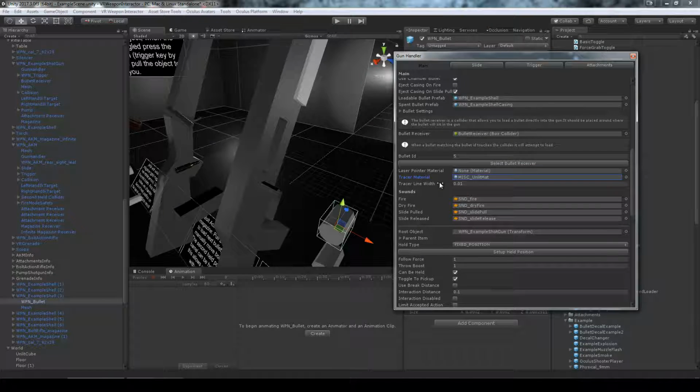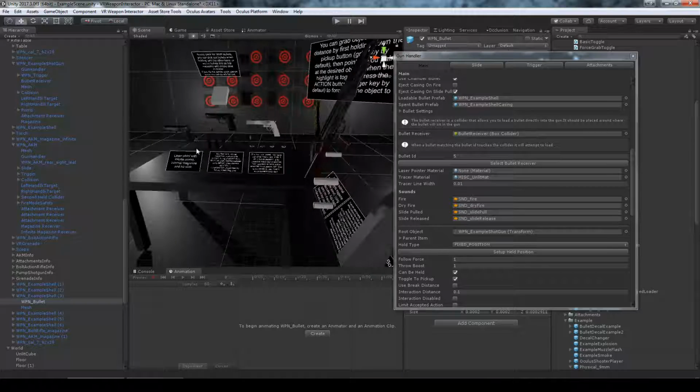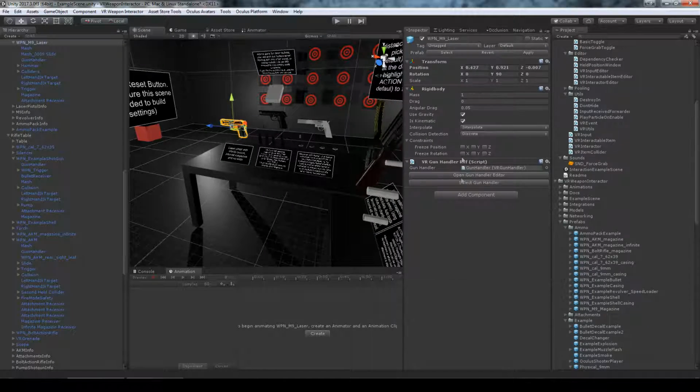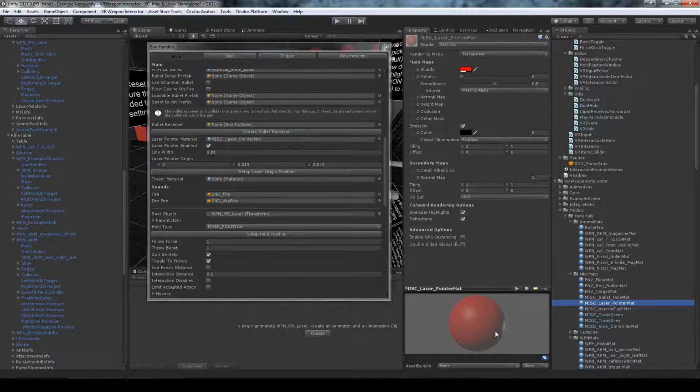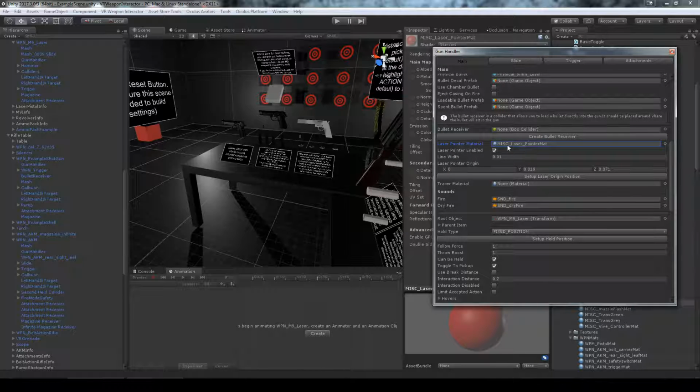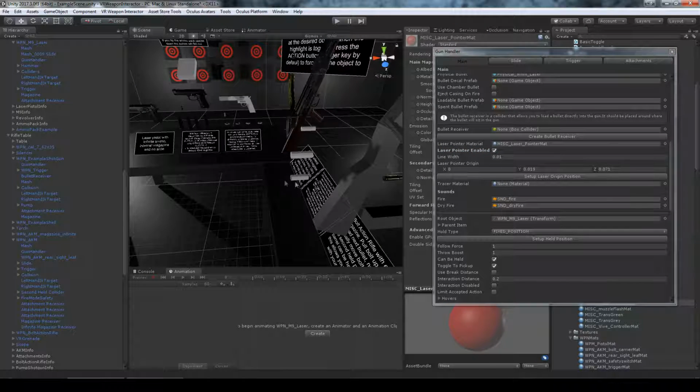Now you can add a few lines here. We got tracer lines and laser pointers. So this object at the beginning here uses a laser pointer. Right here, it just asks for a material, and when you've given it one, it'll ask for how thick you want the line to be. And in this case, the material is just this little red material, but you can make it literally anything you want. It's just asking for any material for that renderer. And it has this little boolean enabled. You could disable this and it'd be permanent. This is kind of exposed just to show that you can change it at runtime. So you can, for instance, have attachments override the laser pointer setting.